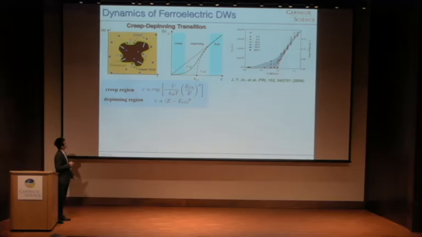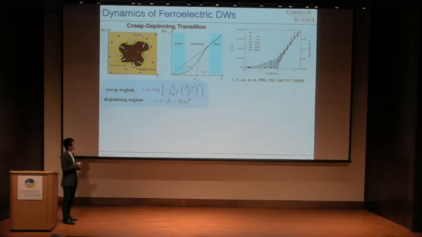So the dynamic ferroelectric domain wall is usually understood as an elastic interface moving in a disordered medium, and defects can pin the domain wall. Here I show the theoretical prediction of domain wall velocity as a function of electric field. There are 2 regions. In the creep region, the domain wall velocity depends on the electric field exponentially and has significant temperature dependence. In the depinning region, the velocity has no temperature dependence and has this close to linear relationship with the driving force. This behavior is confirmed in this experimental work.